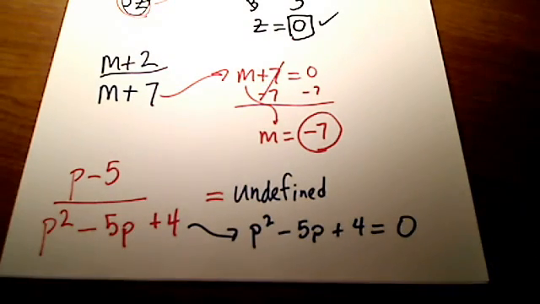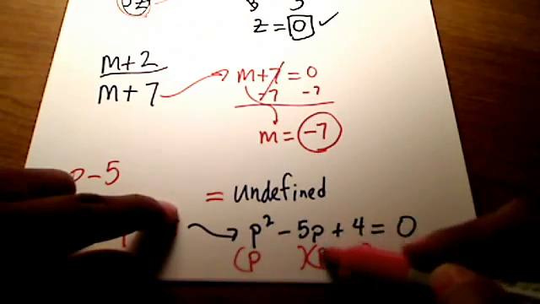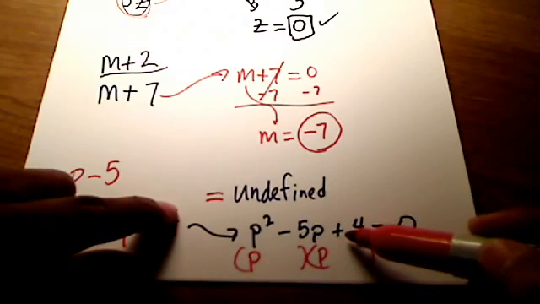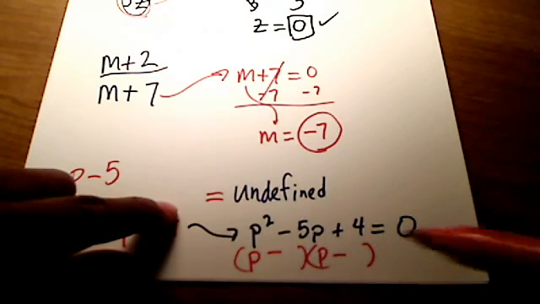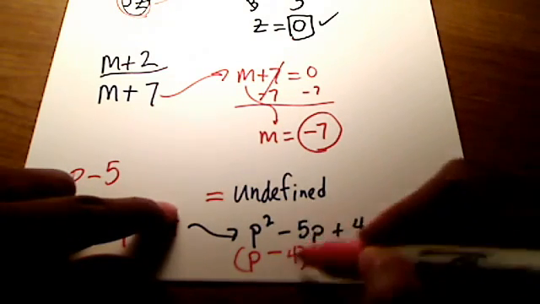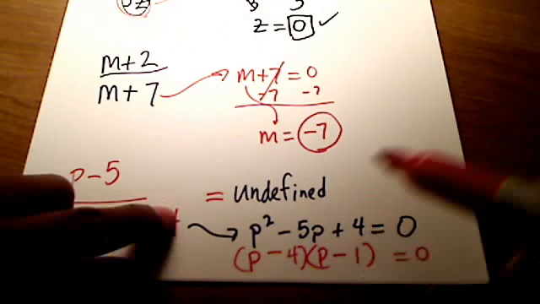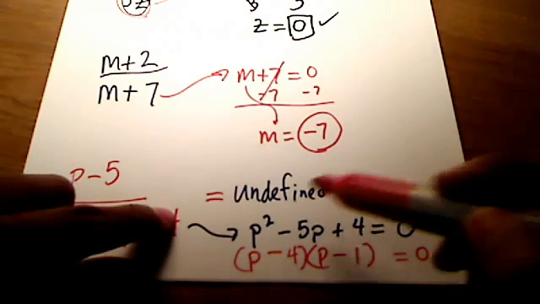And I hope you've learned already that you can factor the left-hand side. You can factor the left-hand side into p and p. Hey, see that plus sign? I know my signs are going to be the same. They're both going to be minus. I showed you that in a different video. And let's see, I'm going to split up 4 into 4 and 1.